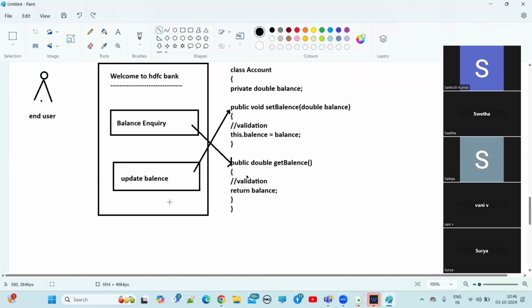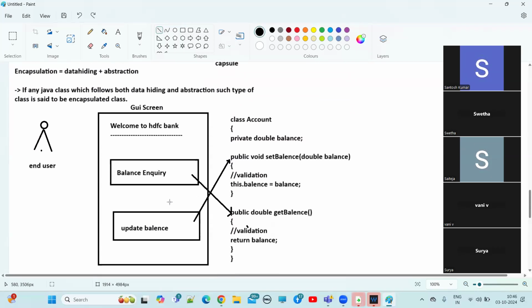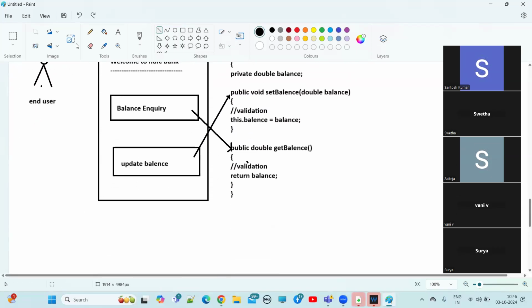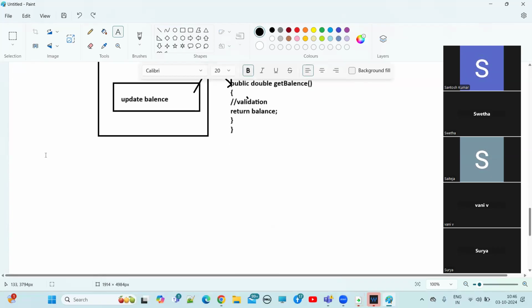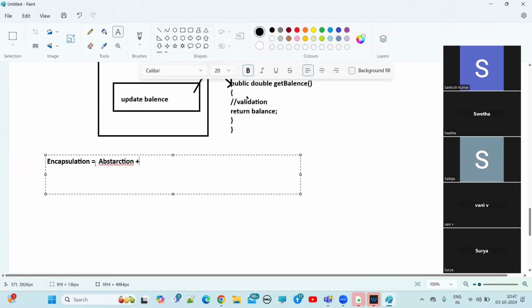So now, see this formula: encapsulation is equal to abstraction plus data hiding. Clear?